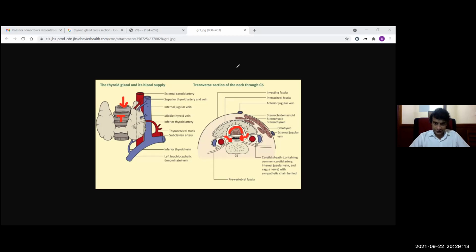which means that what we are saying, and if the patient has no other features of infiltration, then that is a bit unlikely, because what we are saying is, okay, does anyone know what this little dot over here is? This thing, there's a little dot over there. Anyone? The recurrent laryngeal nerve. Yeah, good. So the recurrent laryngeal nerve is just there, right? The carotid sheath is just here.